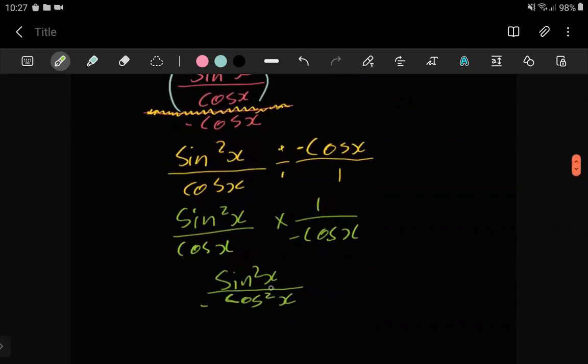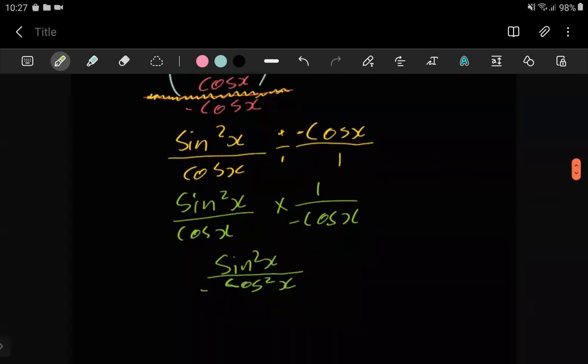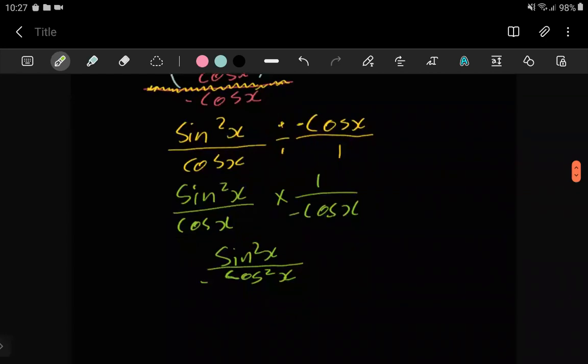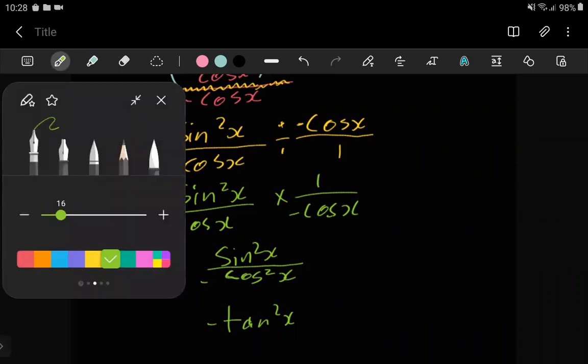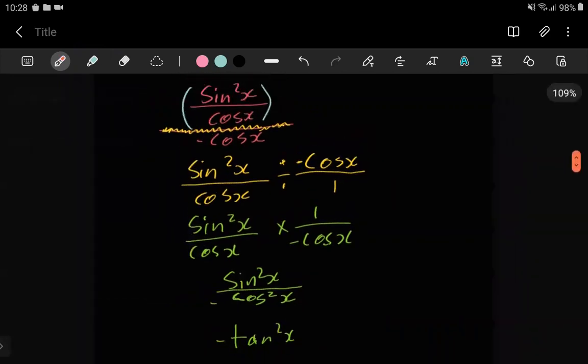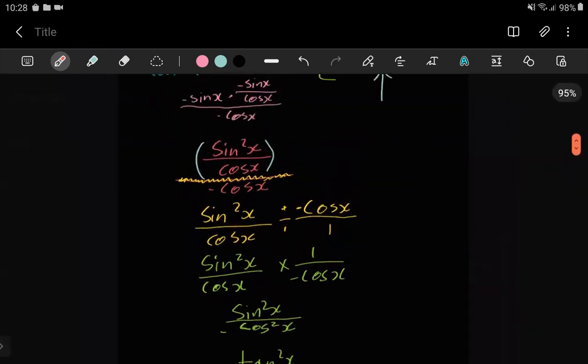Do you also have this, giving you a negative tan squared x? Yes. Okay, so what did you have on your side? No, so I had that. But what I did, I don't know what it had to do with my fraction, I actually divided it first. I times it. Wait, okay, where exactly?